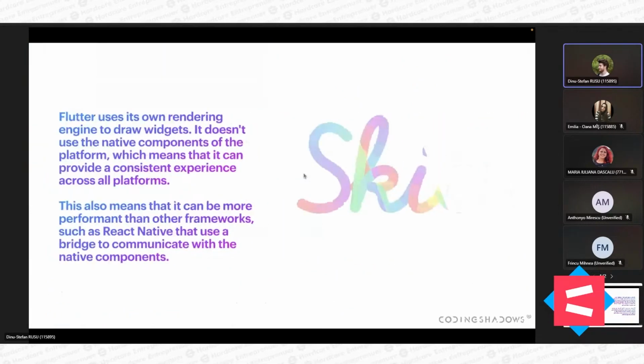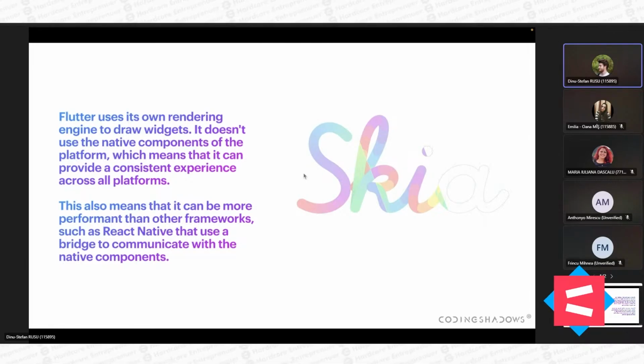Good. So how does Flutter work? From a very simplistic point of view, it has a rendering engine, which is named Skia, which helps us achieve that thing that I told you earlier, the look and feel that is the same on all platforms.